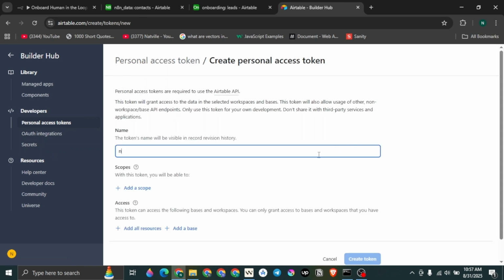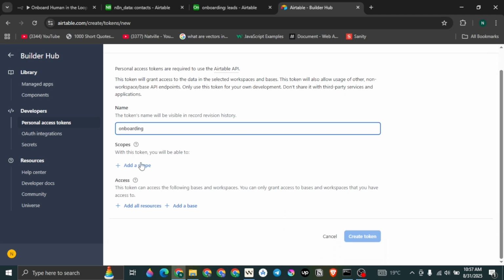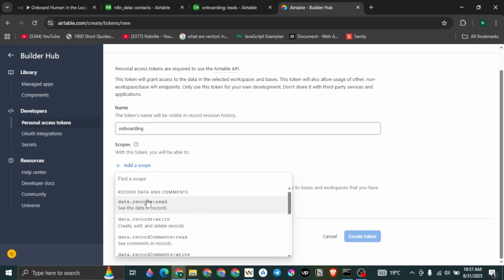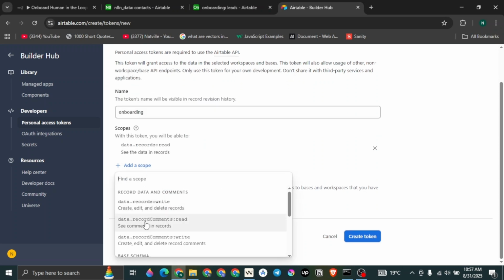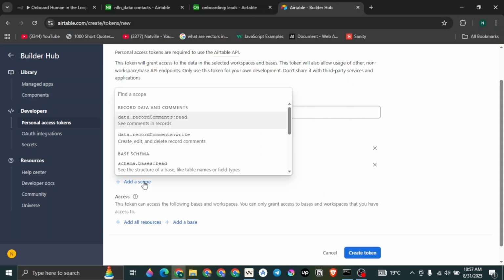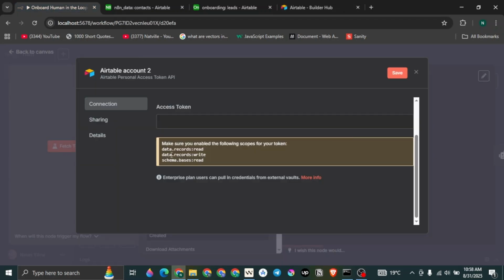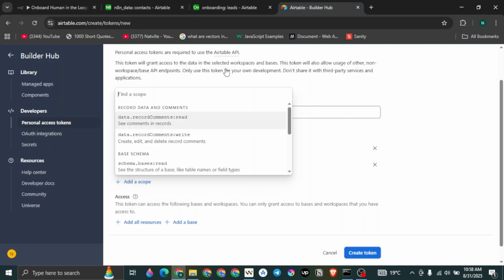Here you can give any name, for example, onboarding. We're going to add the scopes here. We have data records read, data records write. We need one more: schema bases read.